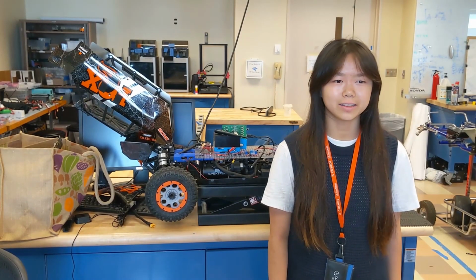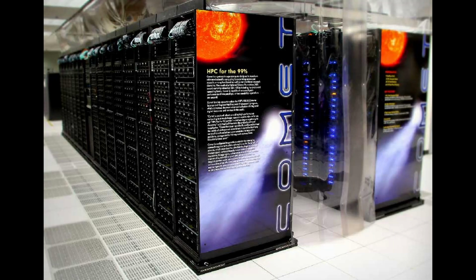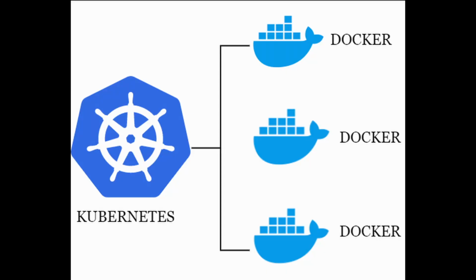Within our virtual machine, we learned how to SSH, which stands for Secure Shell, into a powerful GPU cluster at the San Diego Supercomputer Center. Once our data was transferred to the GPU cluster, we trained an AI model to use in our simulator and drive the robot autonomously. We learned in the process containerization tools like Kubernetes and Docker, which are necessary for setting up proper dependencies and powerful tools for cloud computing applications.